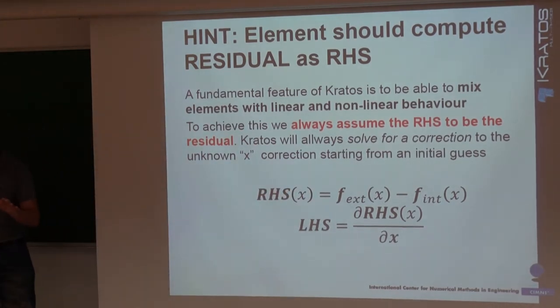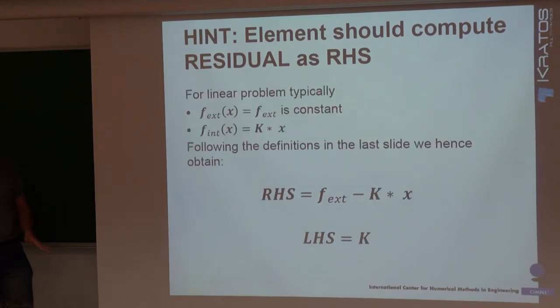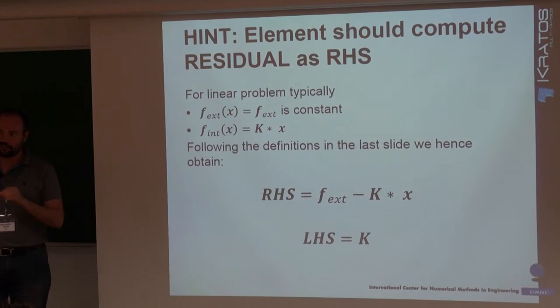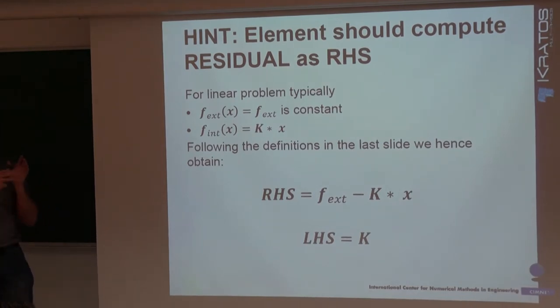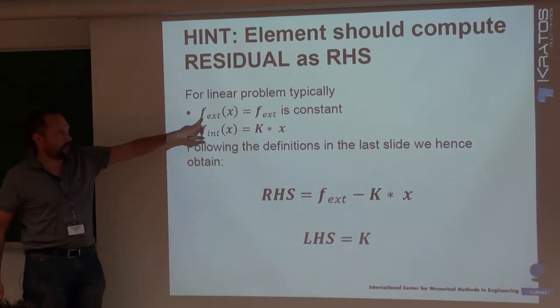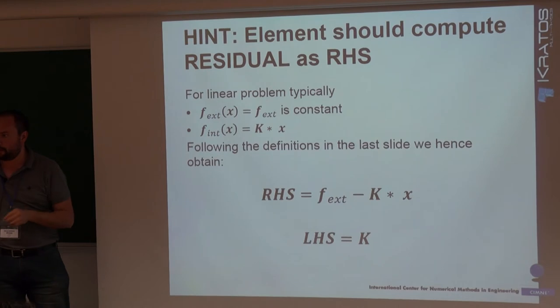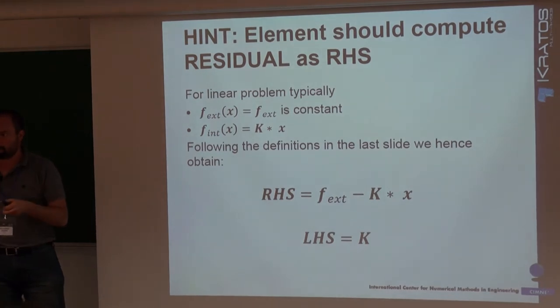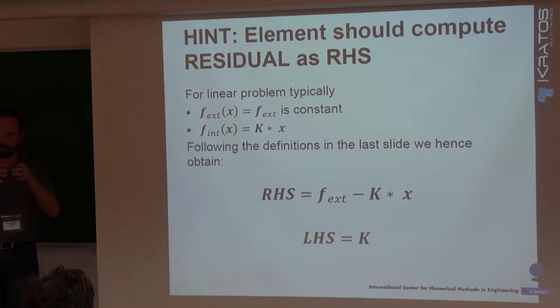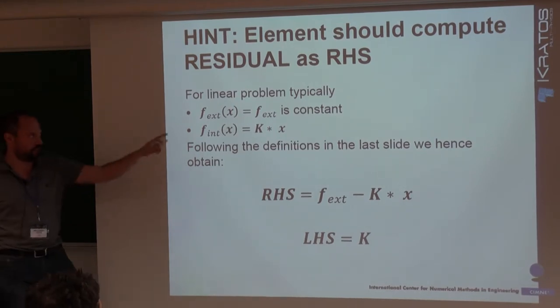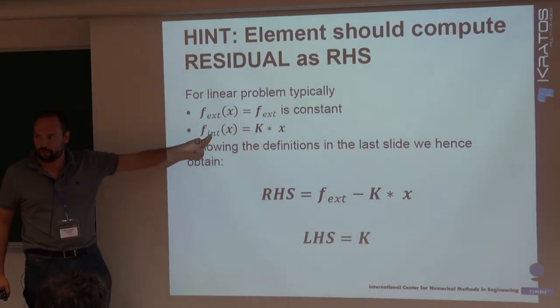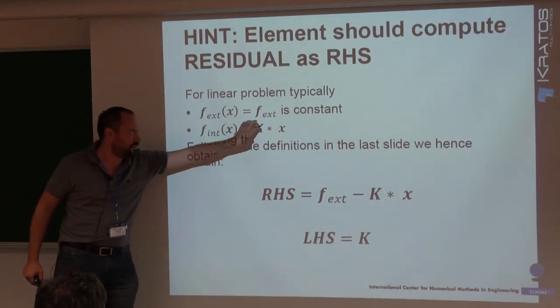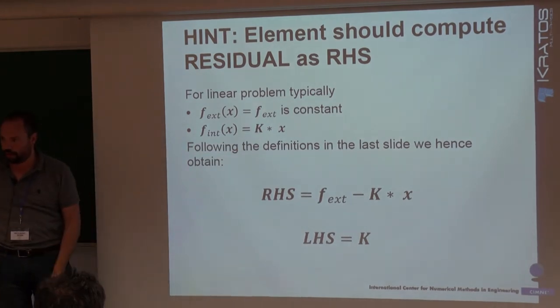If you understand this, I'm sure it will be very easy to write an element. In practice, it is very easy if you have a linear element. For example, if you have a temperature element, the external forces will be constant. That's a constant vector. Imagine the sources in your linear diffusion problem, or the forces in a structural problem: that's a constant vector. And the internal forces for a linear problem are really the stiffness matrix times the solution you want to get.